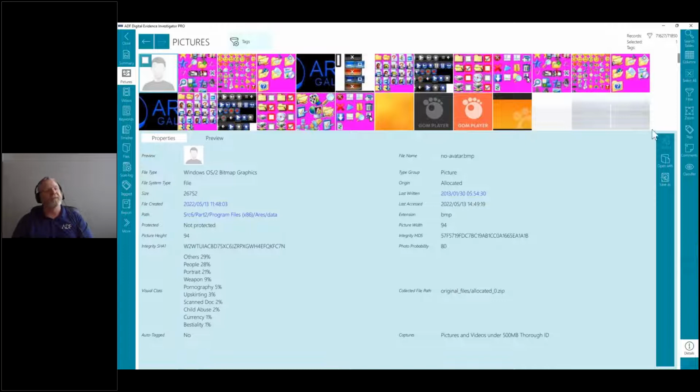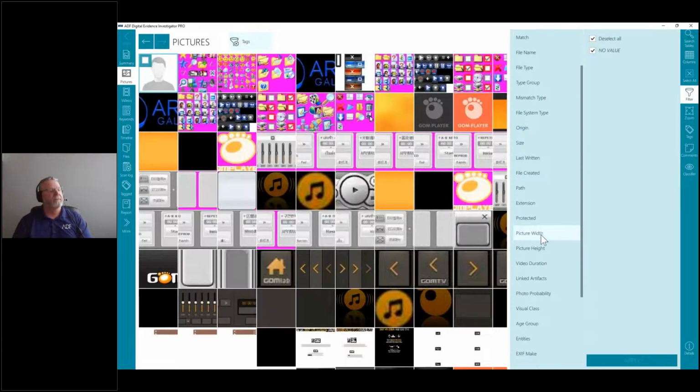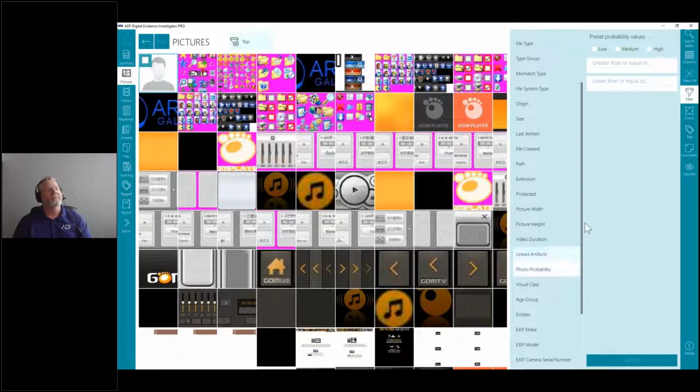So if I go there, let me hide this again. If I go to my filter and what we call photo probability, and I select medium, you can see here it's 70%. So where do we get this score? As we're collecting, this is done. As we're running our scan, there's a lot of things going on in the background with regards to imaging and other parts of the tools and linking things together. But one of them is determining whether these are images or not.